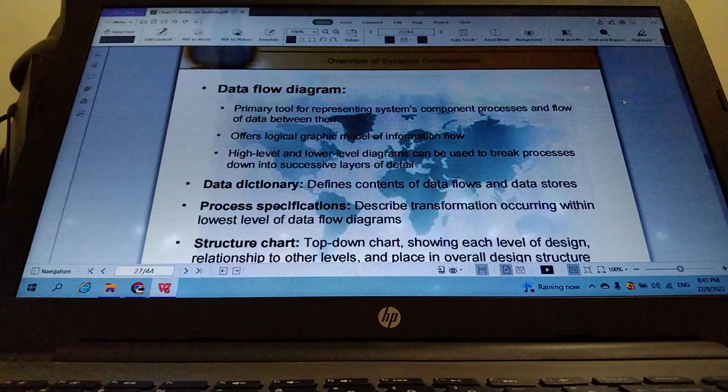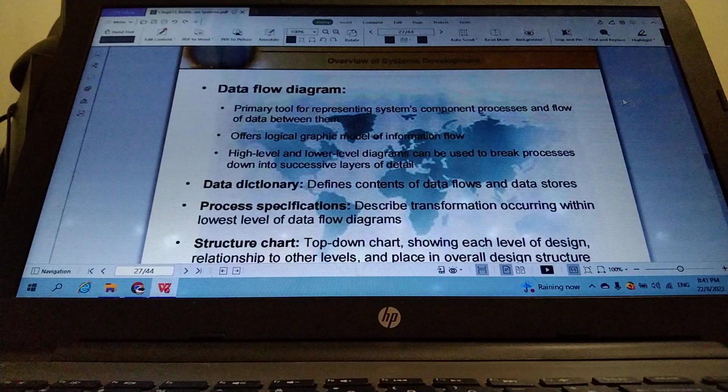It will show you all the data, the movement of data flows and information, what the files or data stores are, what databases are involved, who the people are, what reports can be generated, and so on. So it has a lot of details, which I'll show you shortly.